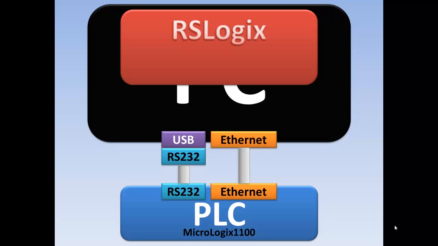We have RSLogix that we want to use to write a program and then download it to the PLC. We want to be able to go online with the PLC and monitor the data table in the PLC. Remember that when you go online, you are viewing the offline project on your computer, but the ladder logic is animated by the data from the data table in the PLC. You're not looking at ladder logic in the PLC. There is no ladder logic in the PLC. That's machine code. Ladder logic is something that we use to write a program with. When you download it, it's compiled into machine language and sent down to the PLC.